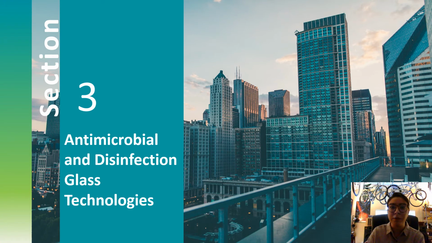So there are a number of building design situations where very specific needs arise for glass, and we've really responded by testing and developing glass products to meet those applications. I'm going to go through and introduce a couple glass coating technologies that might reduce the risk of surface transmission of bacteria and viruses.